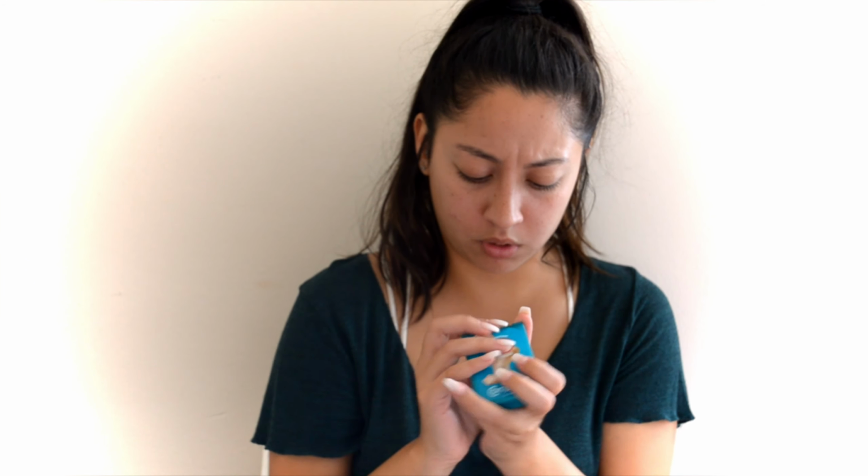I suggest you guys get Compeed. This for sure I used a lot. Like a lot. This was my saving grace. Can I not open it or something? What is happening? These little things, heaven. You put them on your blister and it's like extra skin. So I would honestly just ditch the moleskin and go for this Compeed.